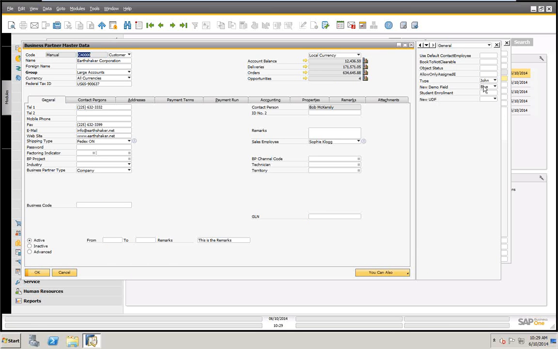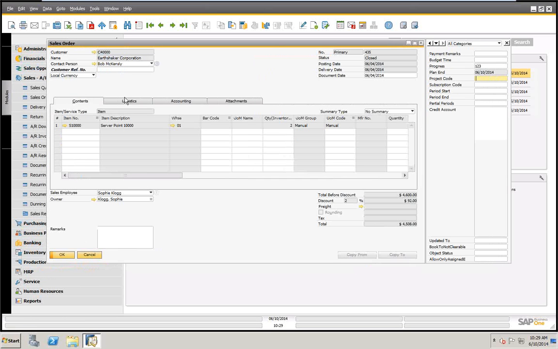So what I can do is take, for example, this information, like this type, or this one here, blue, and say, okay, whatever is in the customer master, I want to bring over. I can do that with a formatted search, similar to the way SAP works.